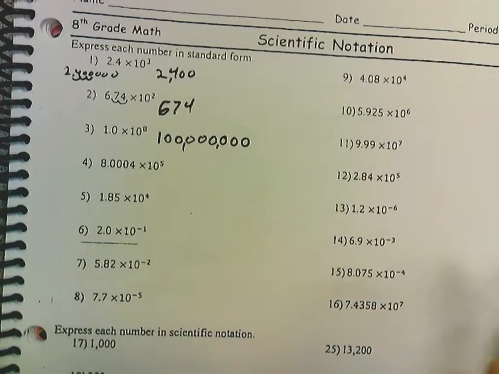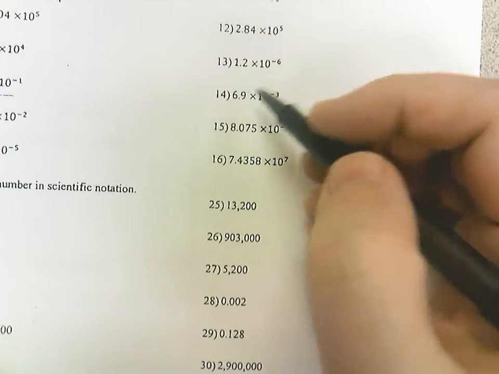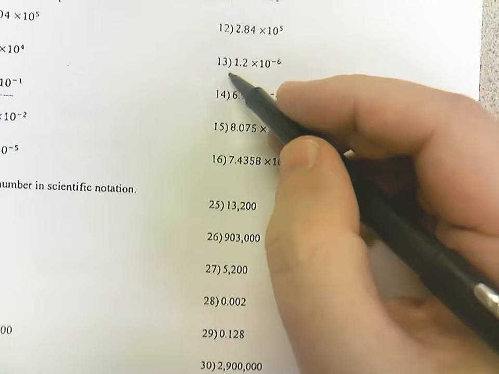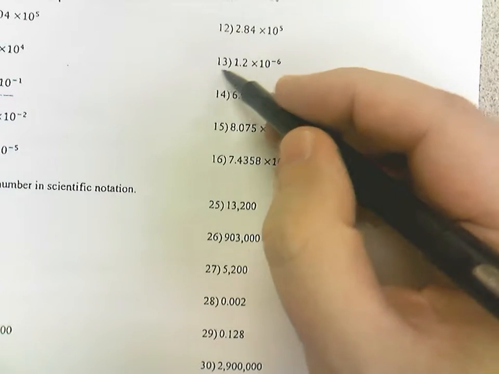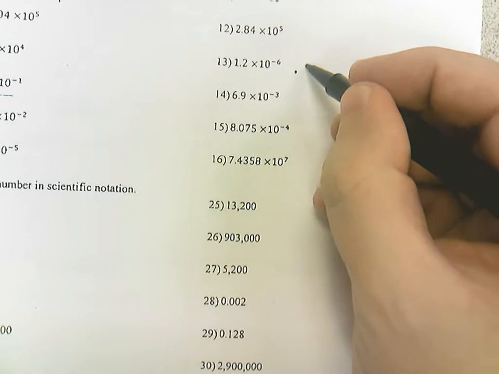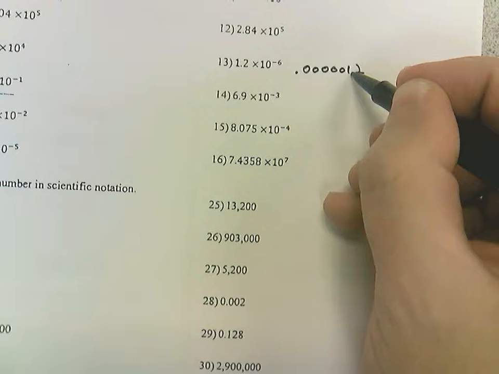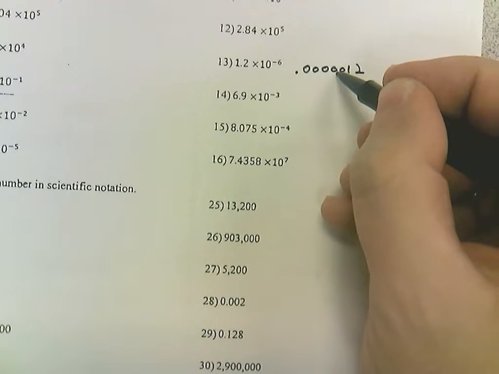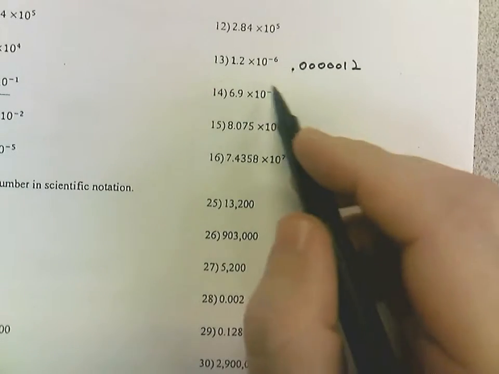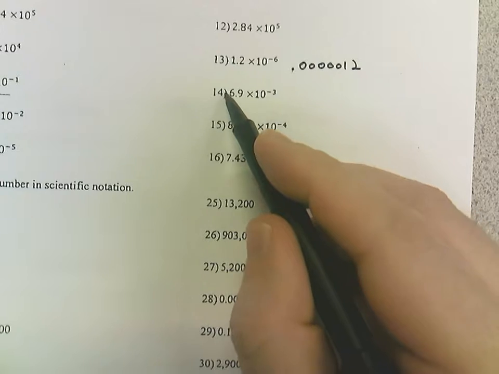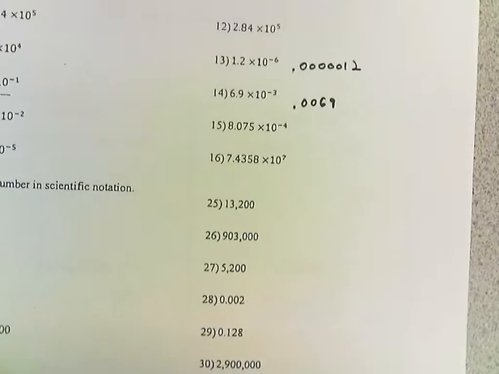Okay? Now let's try looking at the negative exponent. A negative exponent means the number is going to be getting smaller, right? So that means I'd be moving the decimal to the left, making it a smaller number. Here I'm moving the decimal to the left 6 spots, so it's going to be getting smaller, so it's going to be 0.0000012. Again, it was right here to begin with, so I moved it to the left 6 spots: 1, 2, 3, 4, 5, 6. Okay? And that's basically all you do here to convert. Like this is -3, so that means I'd be moving it to the left 3 spots, so 0.0069 would be that answer.